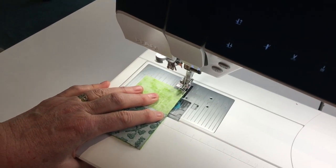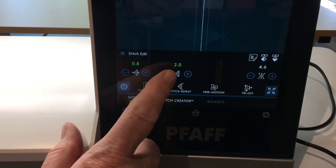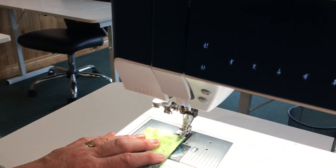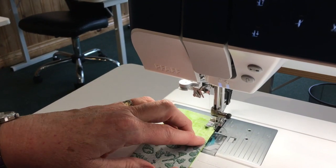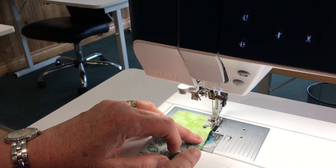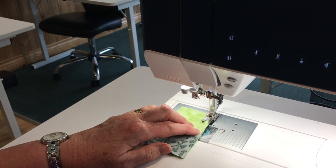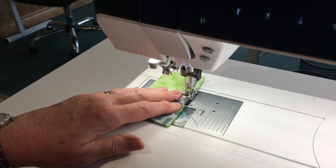Back at the sewing machine. My settings for piecing are the same as for strip piecing: stitch length shortened from 2.5 to 2.0, and needle position moved to the right to a 0.8 setting. Depending on your machine, not all machines move in the same increments, so yours may be a little different. I've dropped my foot and I'm starting to sew. The seam on the bottom is pointing towards me and the seam on top is pointing in the direction I am sewing — this creates a nest that the two seams will nest together in. Because the seam underneath is pointing towards me, it will not flip and cause a gap.